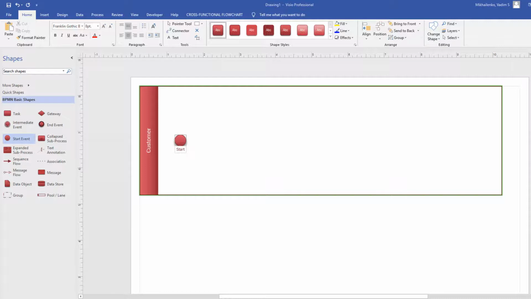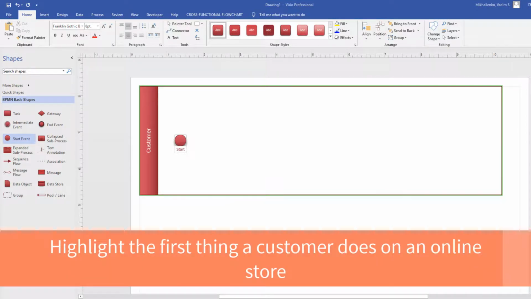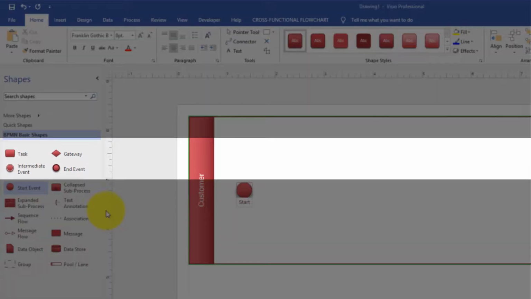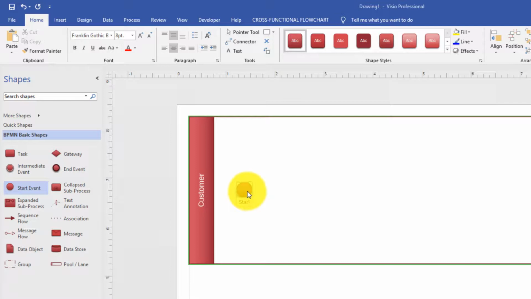So what is the first thing the customer does? Let me ask you this question. When it navigates to the e-commerce site. So the first step in the process is really to navigate to the start page of the shopping site. So let's do that. There are multiple ways to do it. We can bring the task in the same way as I brought the start shape, or if you have it hovered, for example, I stop typing, and you see these blue triangles right here next to the shape. When I hover over them, again, I didn't click anything, it shows me the typically used shapes, and one of them is task as well.